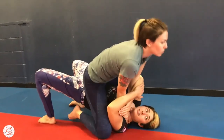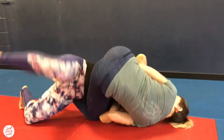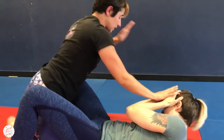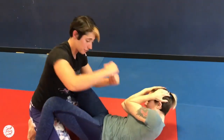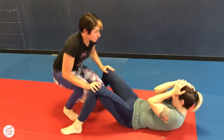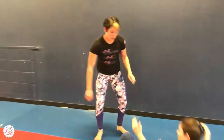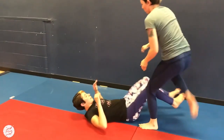Hopefully what that does is it puts her head into the ground first as I flip over and I look to posture up. From here, I would send those strikes we learned, whether that's palm heel strikes, hammer fists, all the way down the body. I would look to get up and look to get away towards her head and towards where I can see what's going on.